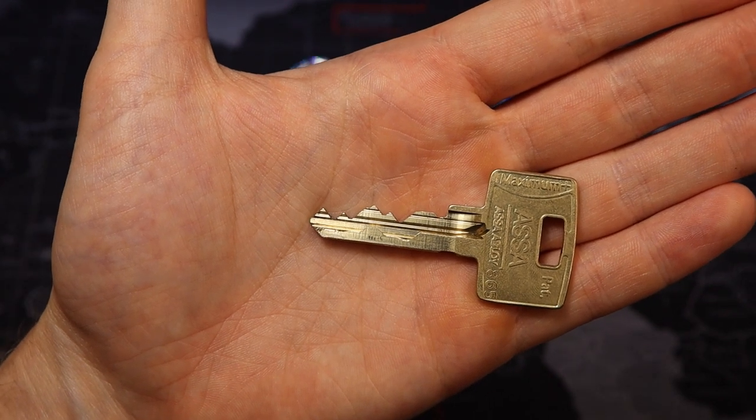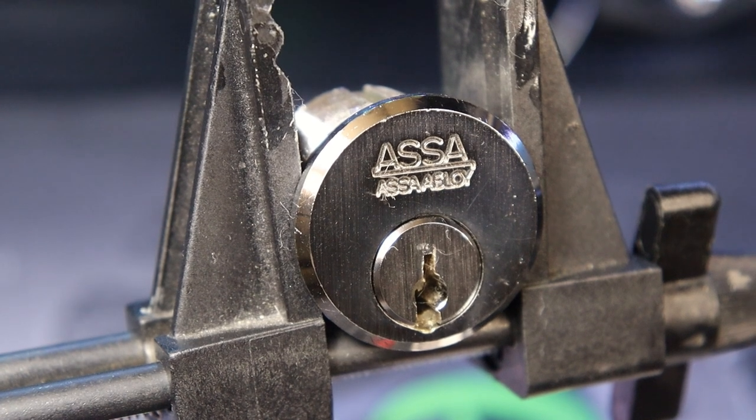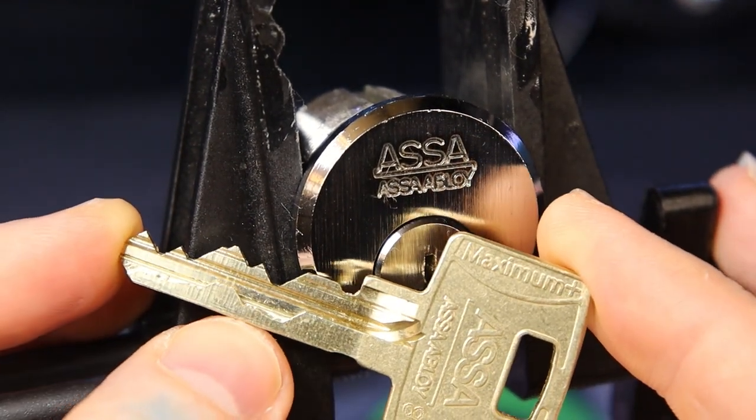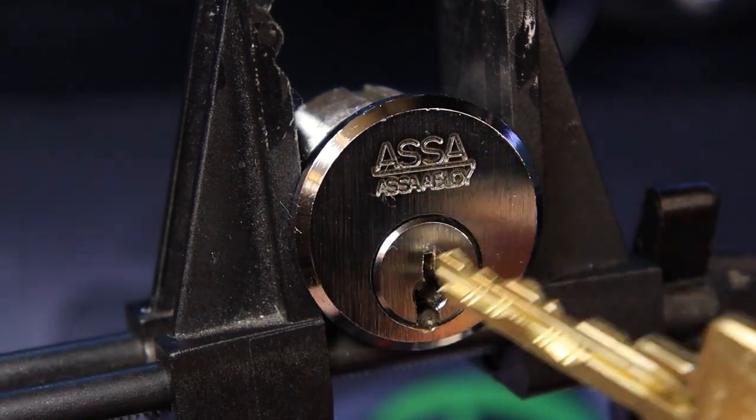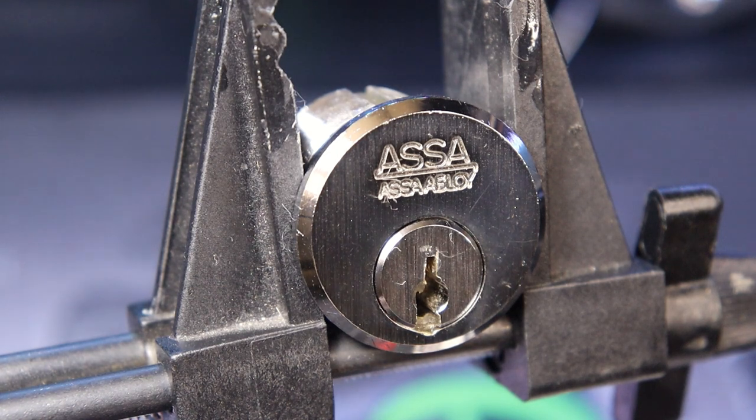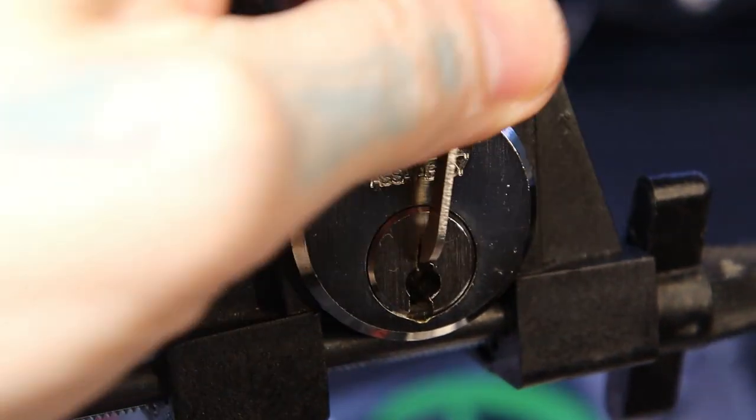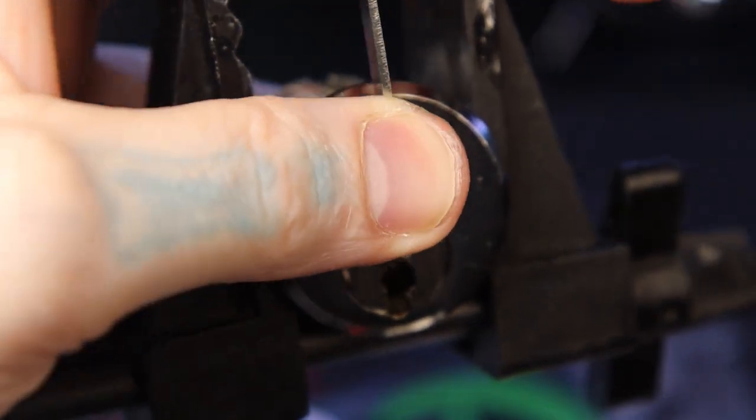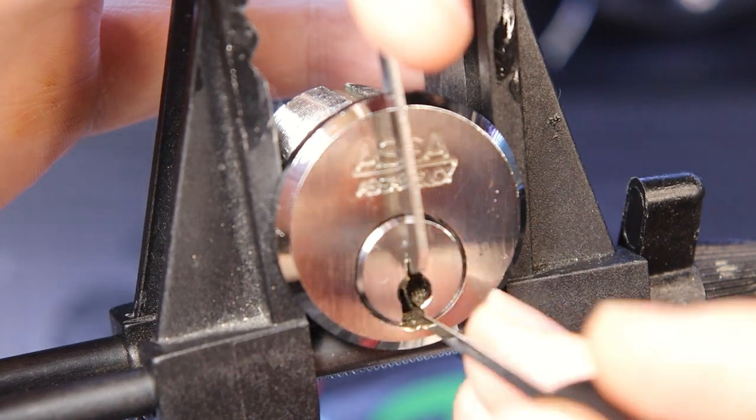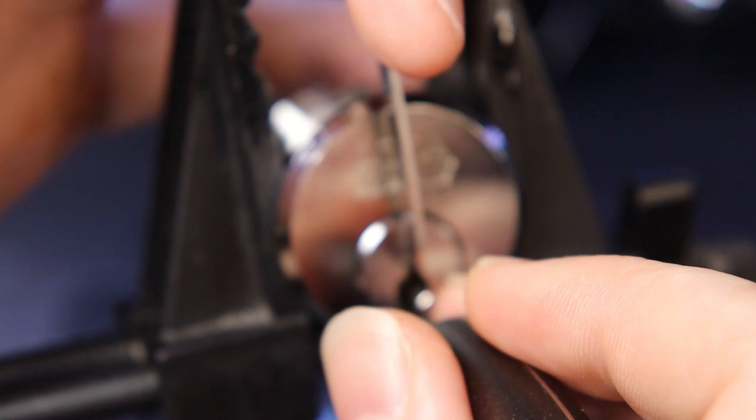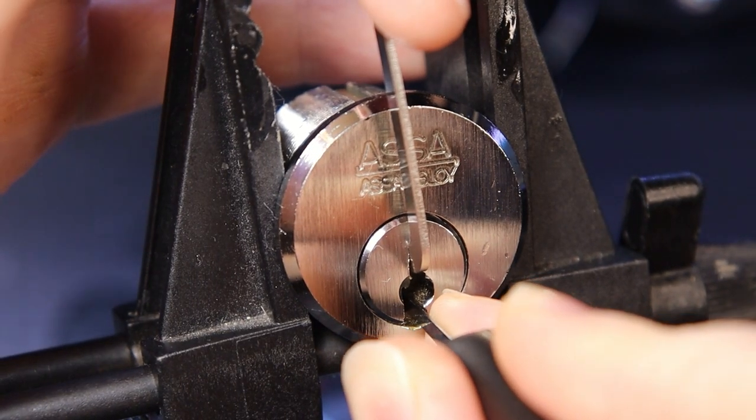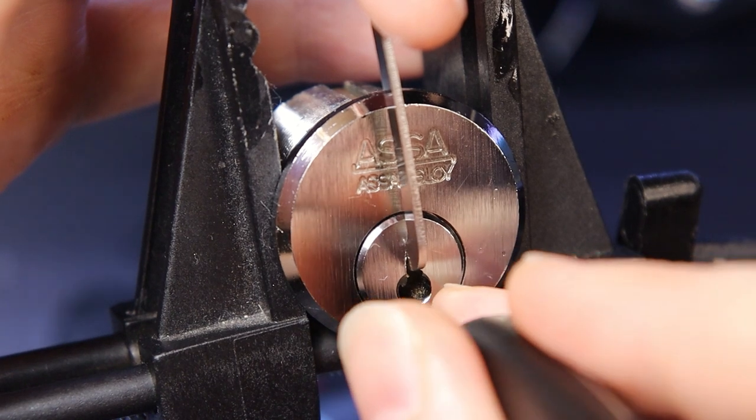Alright, today we have an ASSA Abloy Max Plus. You see it does have a sidebar cut on it, it is the UHS sidebar cut because I did create it from UHS hardware, but the sidebar is not active in this. What is active are the six pins with the counter-milling and ASSA barrels. I have not picked this with six pins yet, and I've been trying to pick this clockwise, so I'm actually going to try to do counterclockwise now this time. I like this lock because you have to do the jiggle test for it, and I refuse to get my brown belt without knowing the jiggle test. So let's get it open.